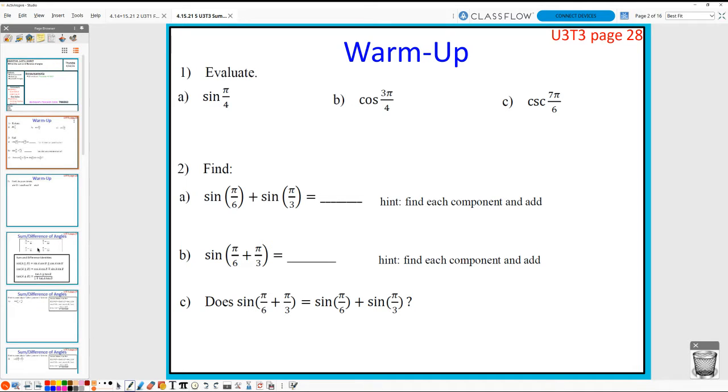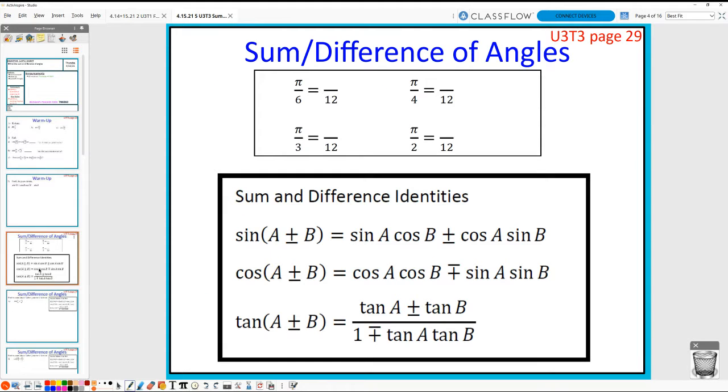Those are very important. Another thing that is important for us is sometimes you aren't able to find something like 5 pi over 12, so we need to change how it looks. We basically are trying to find the common denominator for pi over 6, pi over 4, pi over 3, pi over 2, and that's going to be 12. So I'm going to first rewrite each of these so that I have this handy.